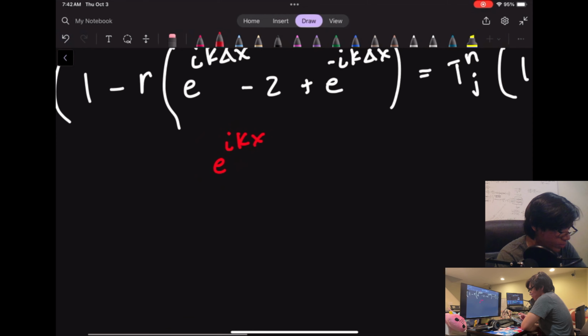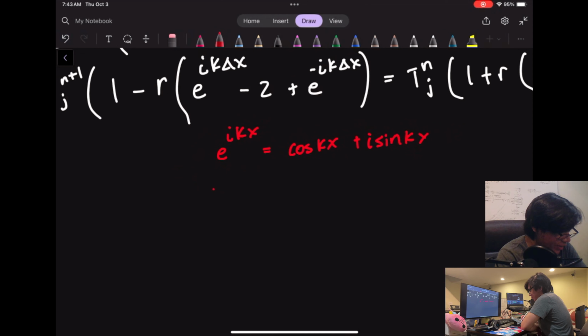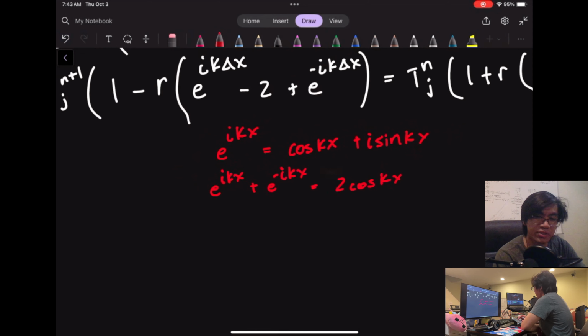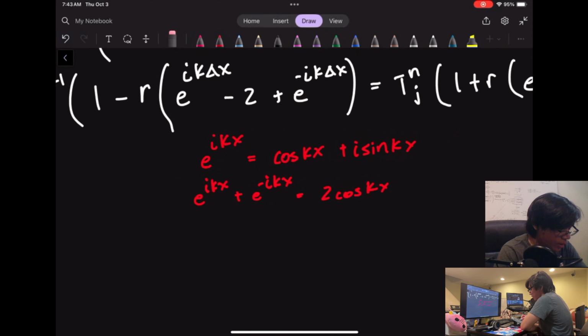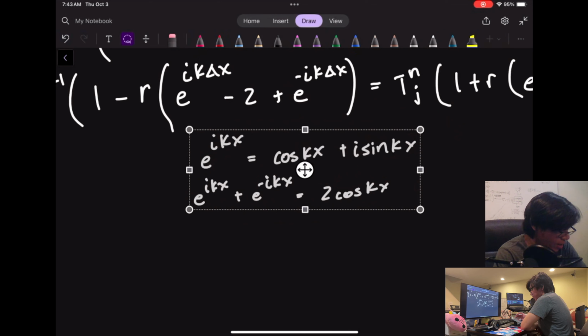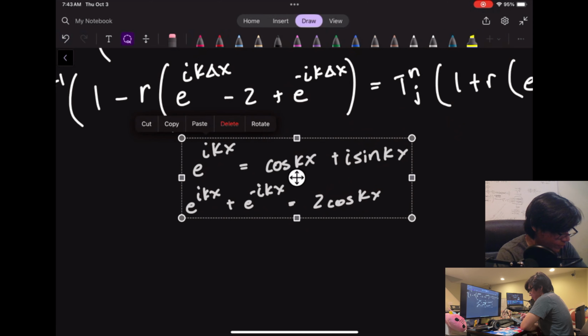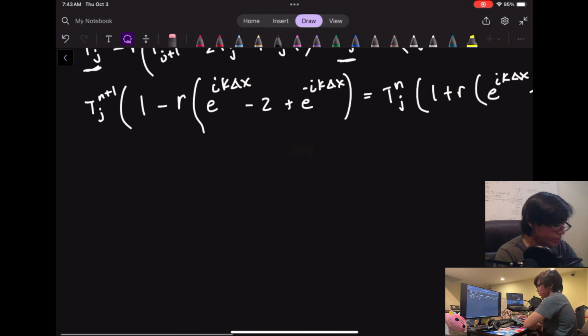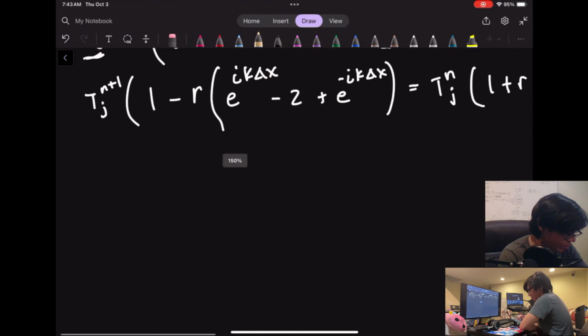Remember that our Euler's identity was something like cosine kx plus i sine kx. And we found, again, in the previous video, adding these together with a negative exponent up top would net us a 2 cosine kx. That had to do with cosine being an even function, resulting in our addition of the two cosine terms, and then the i sine, being an odd function, would cancel each other out. So we're going to do just that, and then we'll eventually be able to factor out a 2.